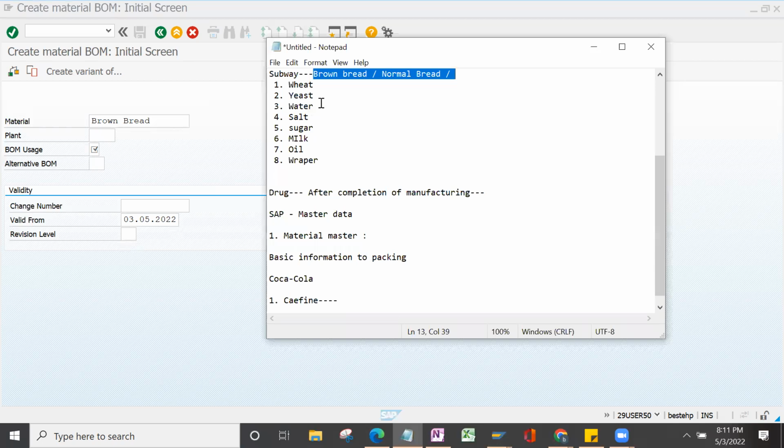Your BOM makes a link between the finished material and the raw materials required to make your final product. So how much quantity of wheat, yeast, water, salt, sugar, milk, oil, wrapper is required with respect to the brown bread, under the base quantity.